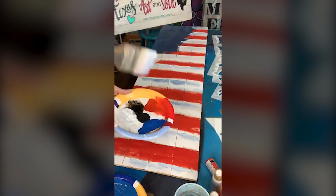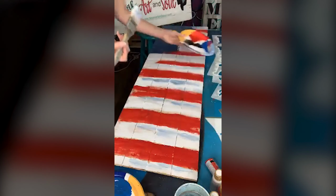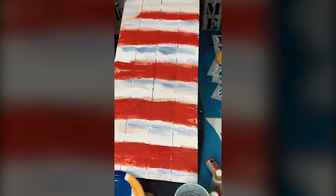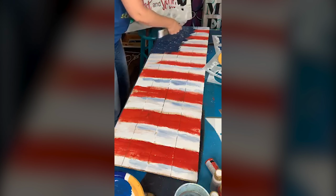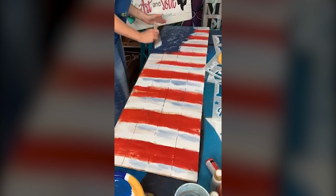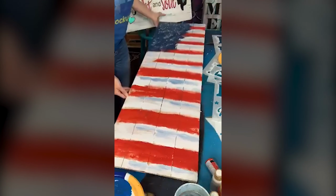Okay, so I'm going to have some white dots up top. I'm just going to use the same messy brush and dab onto my white. And just to give it the idea of stars, with Essential Stencil there are stars on this one, so you could technically make it really detailed if you want, but I just want to get the effect. Again, this flag is obviously not the exact way you would do a flag, but I just wanted the look of it, so when I put my stencil over it, we have that base.